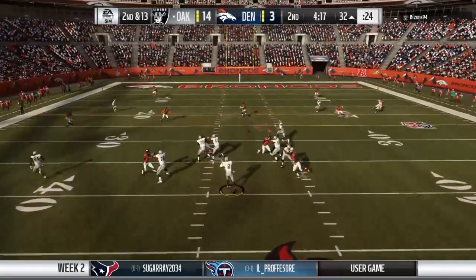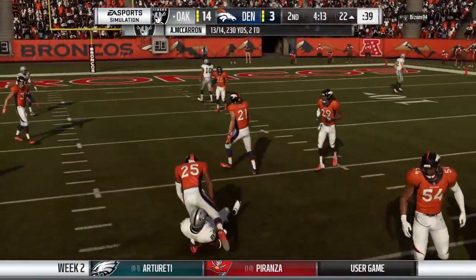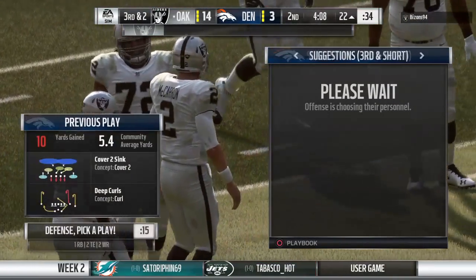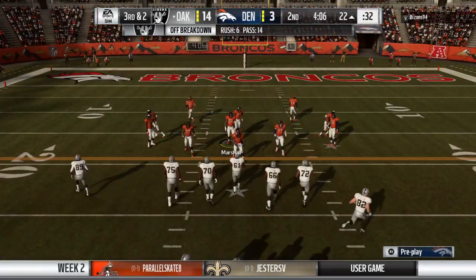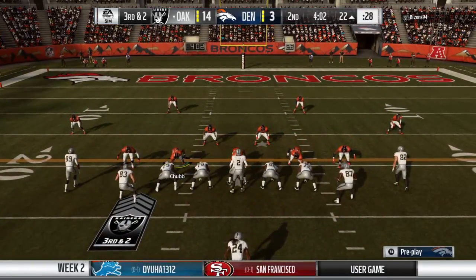Working from the gun here, McCarron. Over the middle, it's Jared Cook. And he'll be a couple yards shy of the red zone here at the 22-yard line. They'll wind up getting 10 back as that sets them up for third down. The Raiders on third down. They've been okay, 2 for 3 thus far. Here it's 3rd and 2.